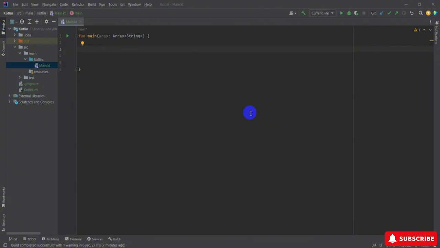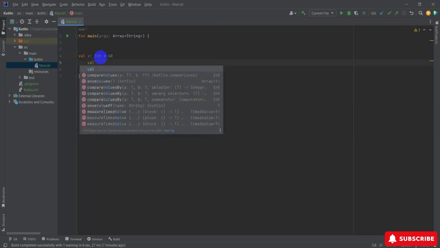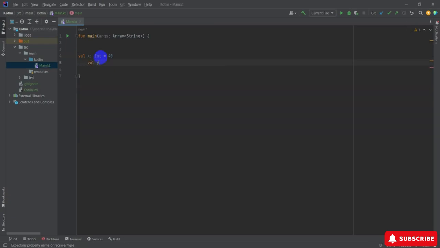Inside the main program, type val x, integer type, is equal to 40. Then again type val y, colon, integer type, equal to 20.